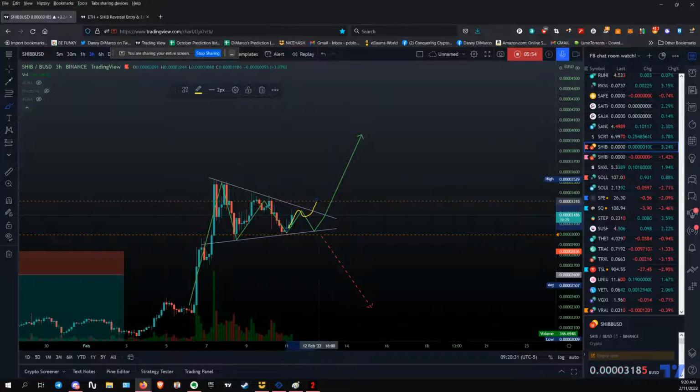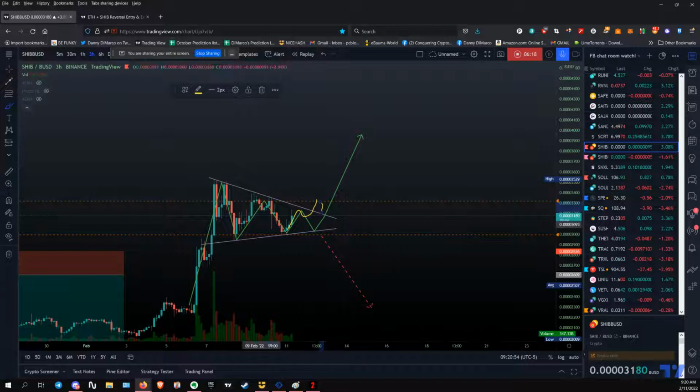Now, what can happen is price can go back into the pattern. That would be called a fake out, and that's when you want to exit the trade. This is why we put our stop losses inside patterns. That's the best way to know that you're dealing with a fake out, not a breakout, because price has re-entered the pattern. That usually means, get out of there.